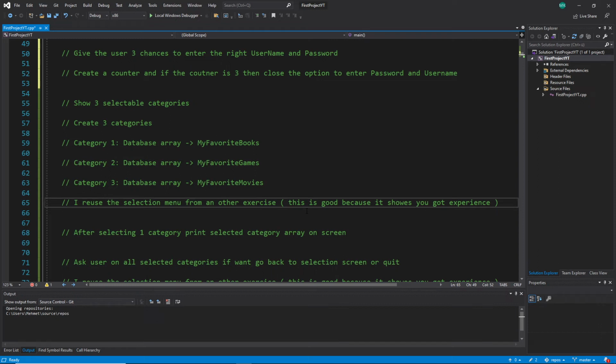Reuse means, for example, you created a project like us. Our exercises are more or less also projects, right? And you have already written code there. So you could theoretically just copy this code, bring it here, rewrite it a little bit and use it. And exactly that you should do. And why should you do something like that instead of rewriting everything from scratch? First of all, it shows, like it says here, you have experience.